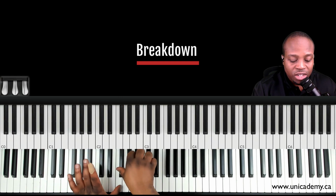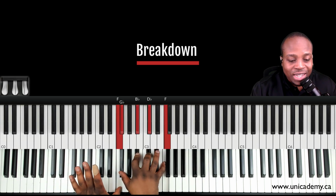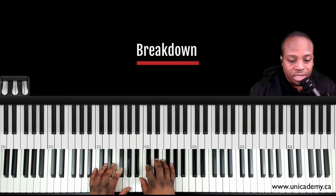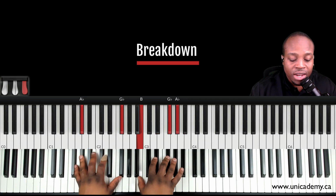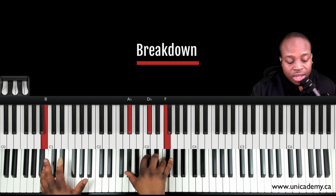creates this cluster that's called a minor second. When 2 notes are beside each other, that is called a minor second. So that creates a nice crunchy gospel sound, right? Alright, so that's all they're using. They're using these diatonic chords and just creating some nice lush voicings, right?